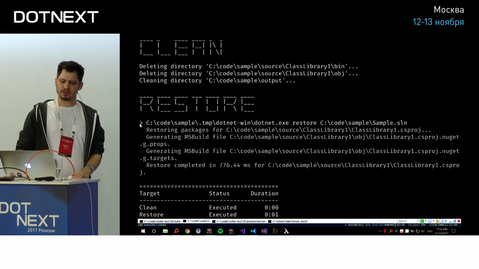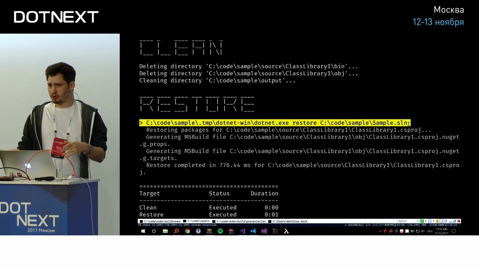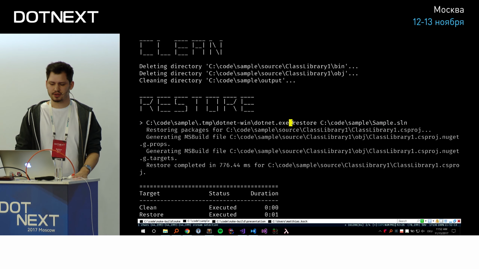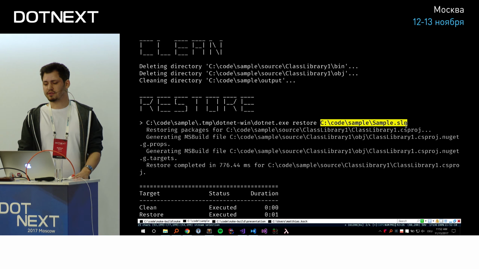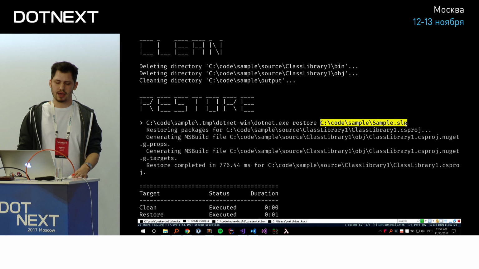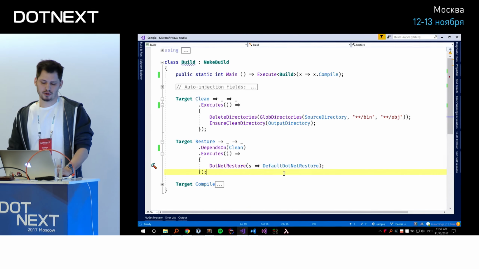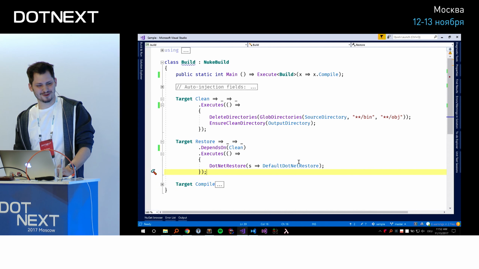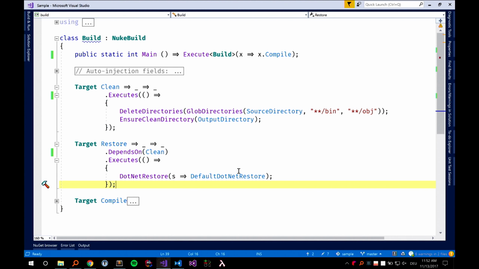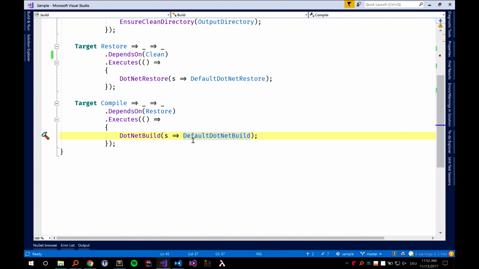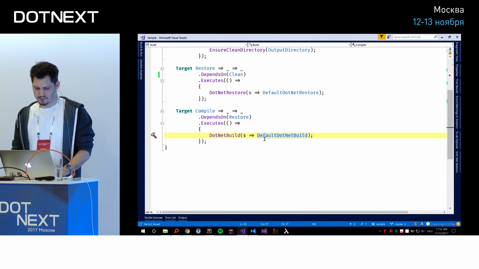What you see here, that's the actual invocation that is done from the call. What you see here is that it not only calls dotnet.exe restore, but also passes a reference to the solution file. And that happens automatically. So in this case, it might be not so astonishing, but we will see in the next example that it can actually help with many things.